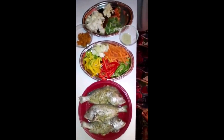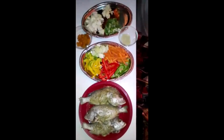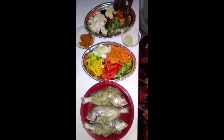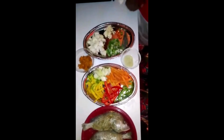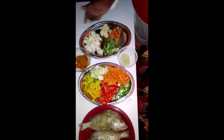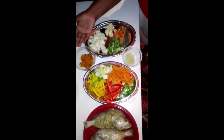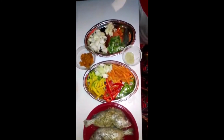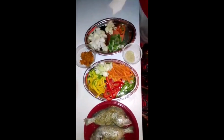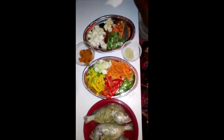On today's menu, I will be preparing for you curry fish. And so, these are the ingredients that we're going to use in the fish. A little thyme, some hot pepper, some garlic, some scallion, onion. We have some fish seasoning here, and this is the turmeric that we're going to use to curry the fish, along with some carrot, chocho, and sweet peppers. This dish will be a colorful, delicious dish.